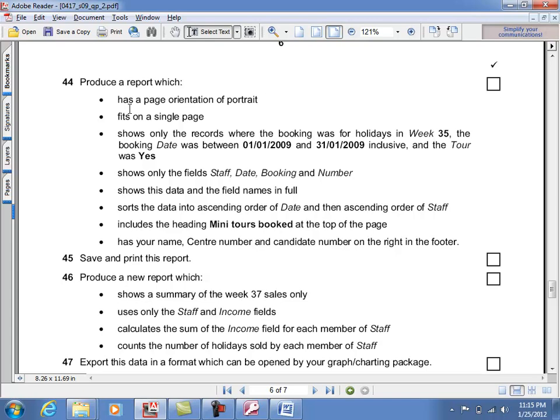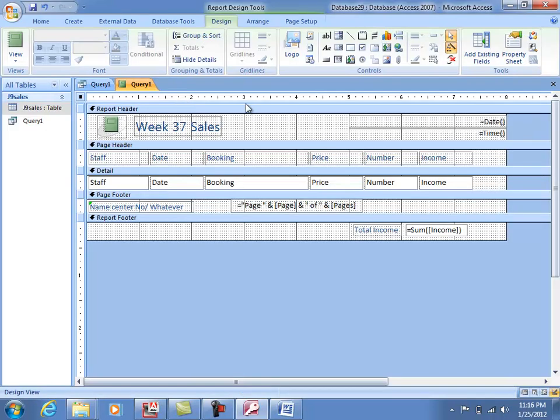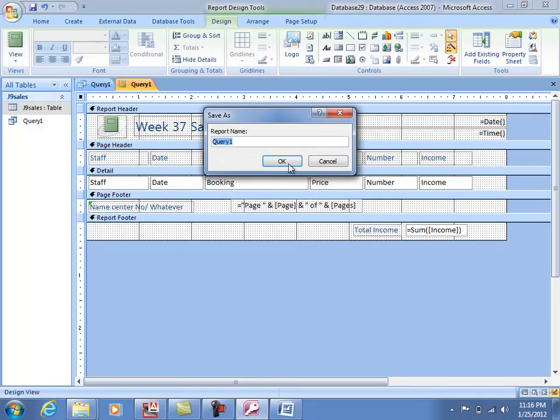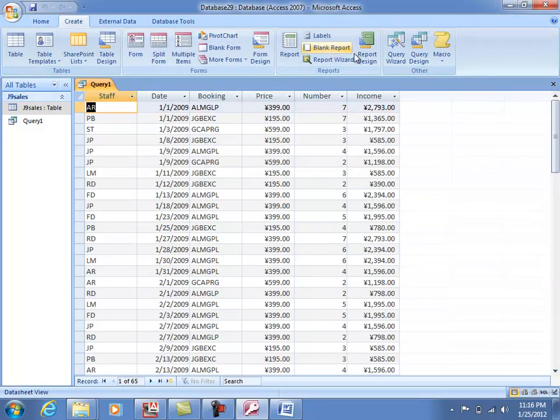Now produce a report, which means now again from scratch you make a new report using a new query. This doesn't mean using the existing query. No, you'll not do that. You need to make a new query, and then you need to make a report. Yes, for all the reports make a new query. Right? Okay, I'll close this. And now I will create a new query.